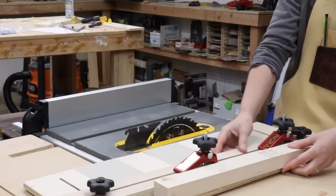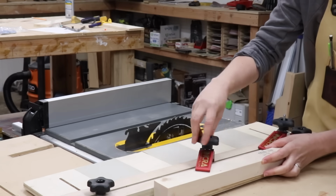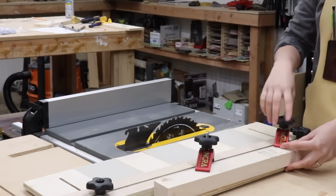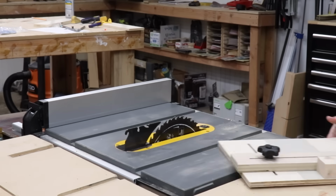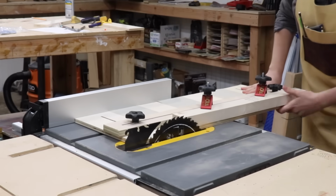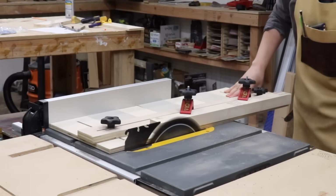So here, let's see it in action. All you have to do is clamp on your material, clamp down the fence, and here I'm just setting it to, again, an arbitrary angle. I didn't do any measuring, making sure the blade is set to the right height, and then you could just rip away.